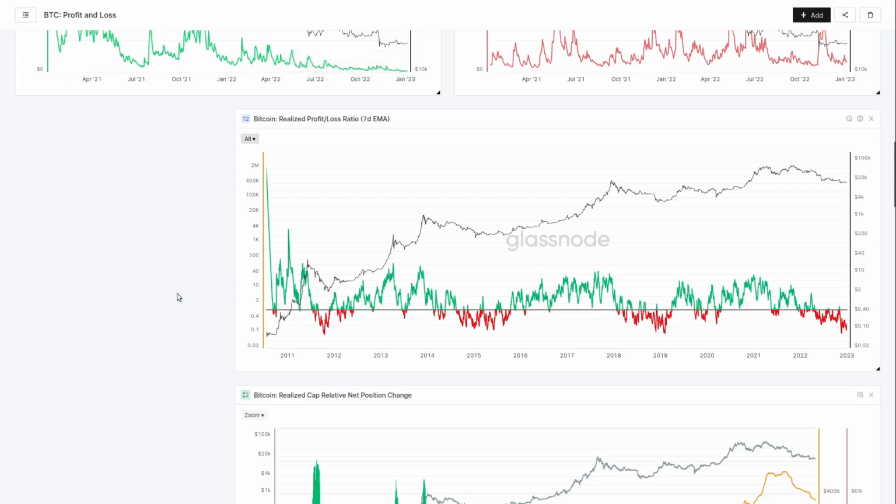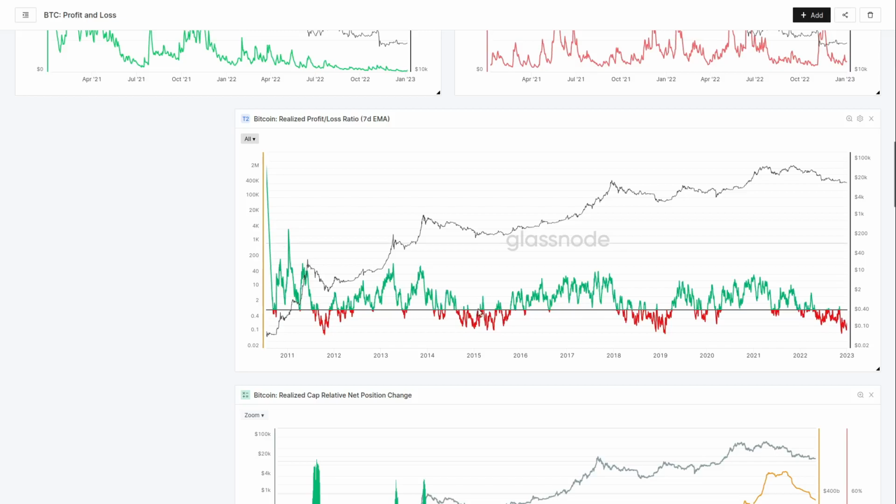Now, if you're looking for a second metric to back up getting above the realized price, getting above the 200-day, again, giving it a bit of time and just waiting for that nice reversal. Really, what we look for here, this is the realized P&L ratio if you use Glassnode. This is a great tool. This one here is on a 7-day moving average. I'm impartial to it, putting on a 7-day, a 14, or even a 30. If you really want a confirmed strong recovery, wait till this thing turns green on a 30-day moving average.